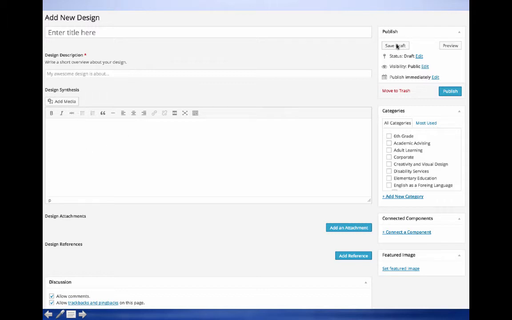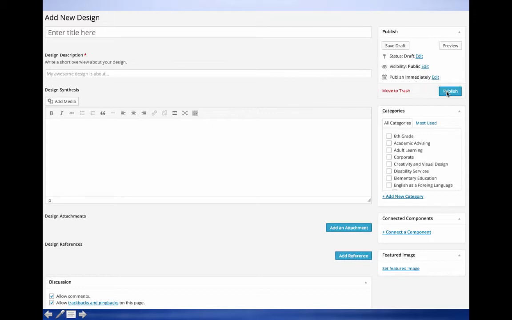Go over there, click the Save Draft button. It's just like clicking Save on Word. You don't want to get into a situation where you did a lot of work and you didn't save, and some of that work might not necessarily be saved, and then you have to go and recreate it.